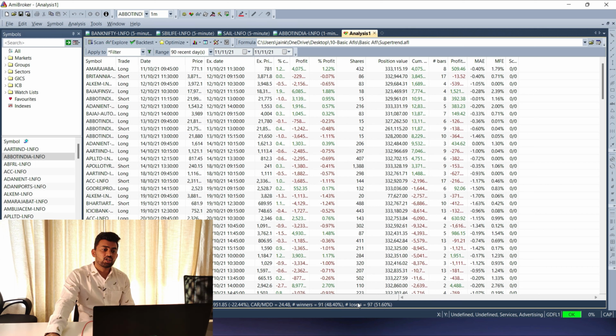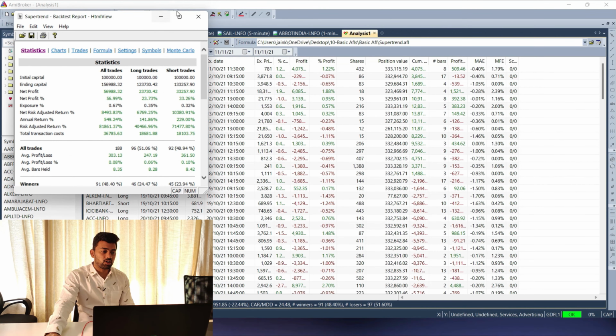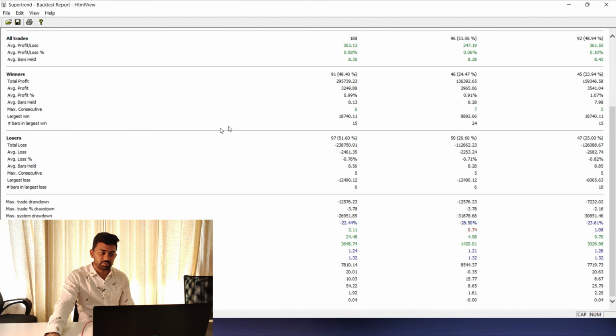But apart from that, you will also have to check what is working in your strategy. To get the complete report, click on this report icon that you see here. You will also see max trade drawdown, max trade percentage drawdown, maximum system drawdown, recovery factor, etc. These reports can also help you understand what exactly has to be improvised in your strategy to make it more profitable. Apart from that, in the reports you have charts.